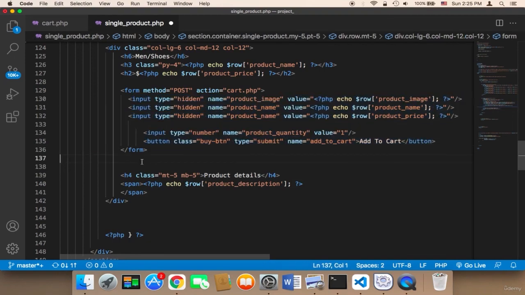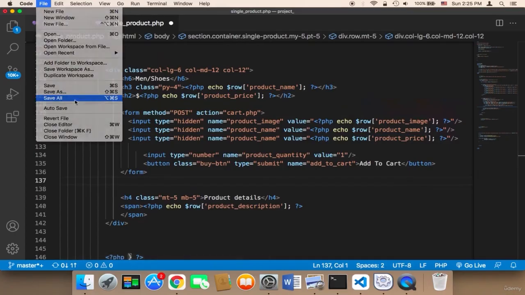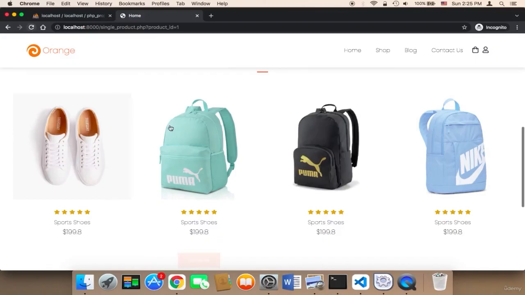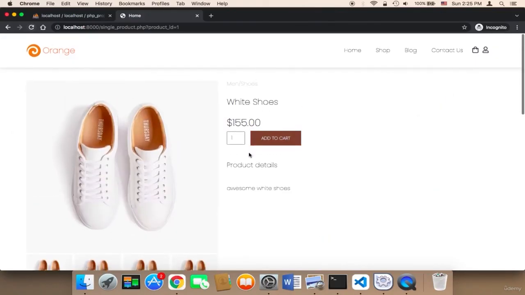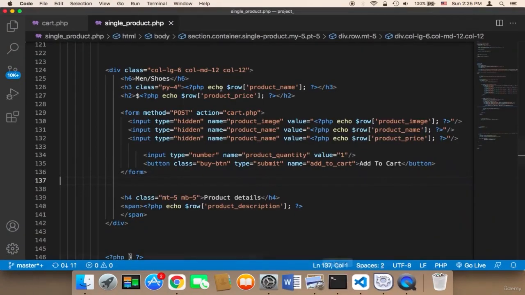So what I did is that I just added a form with hidden inputs and only two inputs that will be displayed, the add to cart and the quantity. That's it. Here, this is the form. And then I'm going to click on File and then Save All. And now let me refresh, and this should fix it. So let me show you here. As you can see, now it fixed the form. Now if I click on Add to Cart, it's going to take me to the cart page. But we need now to fetch the data from the post parameter, because data now has been stored in the post parameter of PHP.